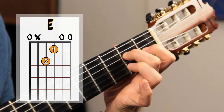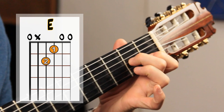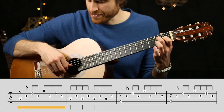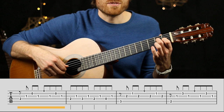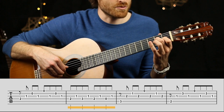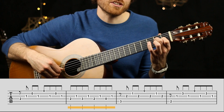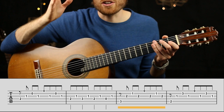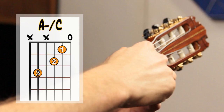Moving to line three, we have an E major chord — again a minimalist two-finger version, similar to the A minor we started with but up a string. Finger one on string three, finger two on string four. Then pattern one, followed by pattern two with a slightly different sequence starting on fret two: fret two, fret three, fret two, and the open string. The second half of this line uses pattern one twice instead of alternating patterns.